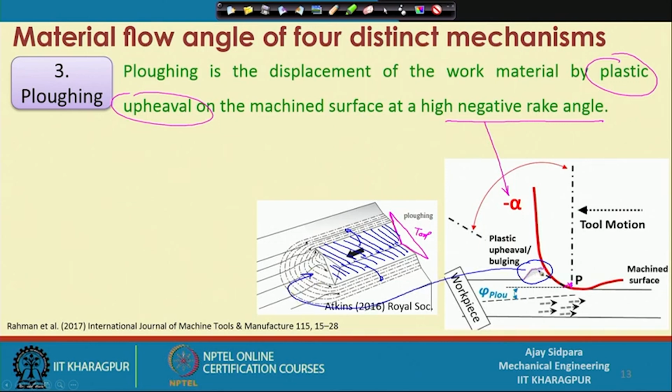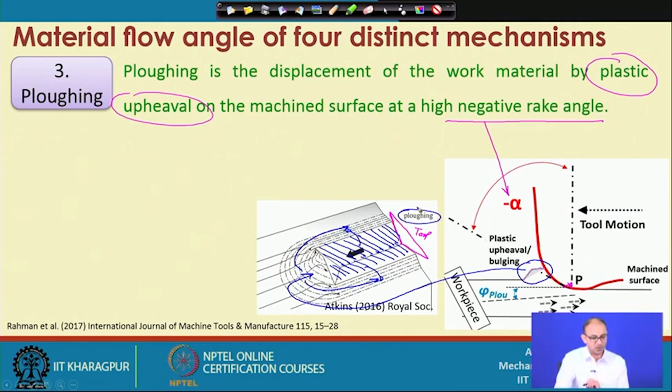So, once this bulging reaches a sufficiently high height, what will happen? Some of the material will go in this direction and some of the material will go in this direction. So, that is given by these arrows. If you follow these black arrows, then this is what is going to happen. So, this phenomenon is called the ploughing operation. Now, we know that if you continue your machining in the ploughing region, or in this particular ploughing mechanism, basically you are not removing the material, you are just moving material from one side to another side.